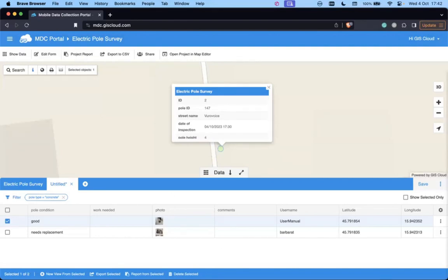So you don't have to download the data, export it in whatever format, and then import it in a different software, because at that point, it's kind of dead data, because anything that comes new, you won't be able to see it. So Web Feature Service, WFS, that's what we would recommend. And you can take a look in Map Editor to see how to set it up. Basically, just copy the URL from there.